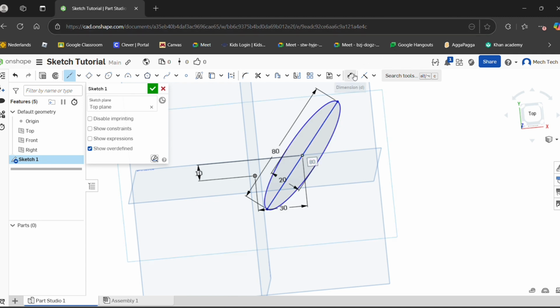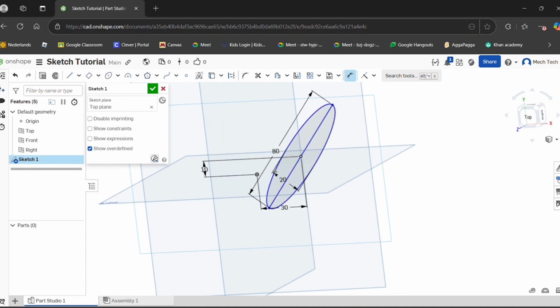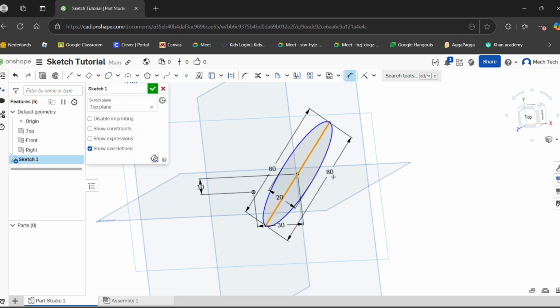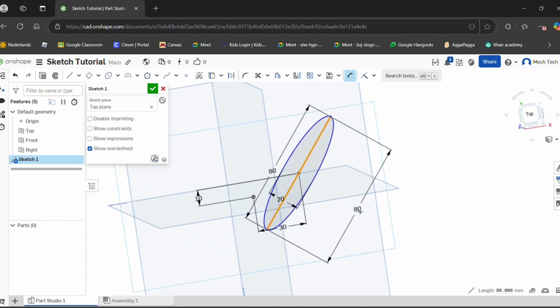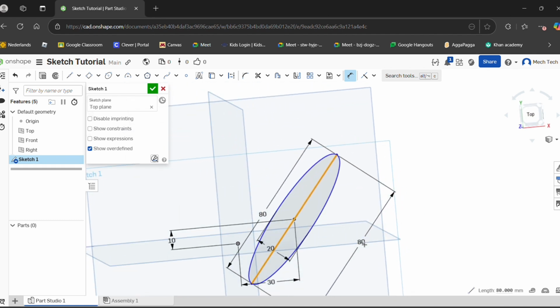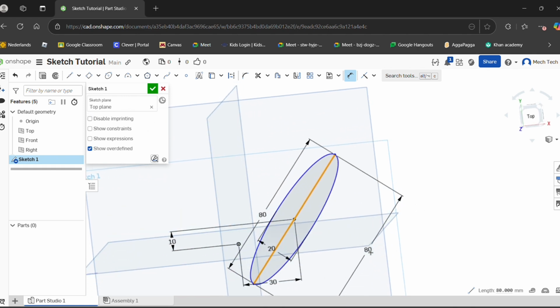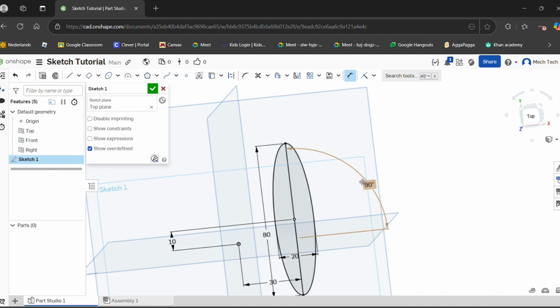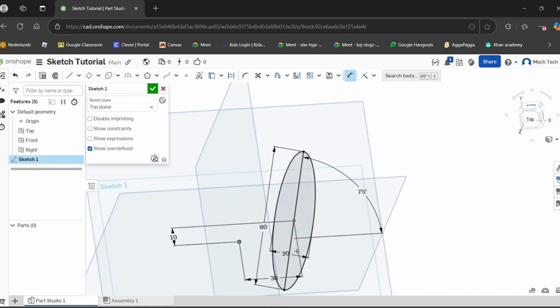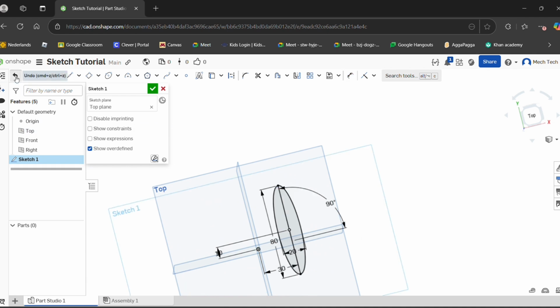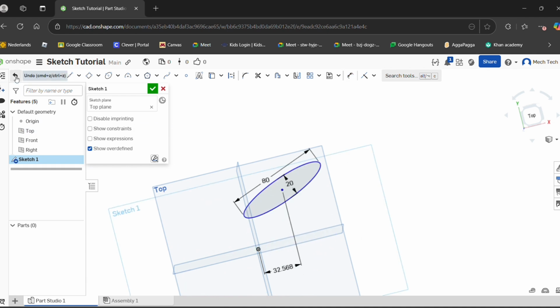So I will select that, and then, again, we can use our dimension tool to select the angle of the line to the back plane. You can make that whatever you want. You can make that 90, you can make that 75. Now that we have that defined, we'll move on to our next tool.